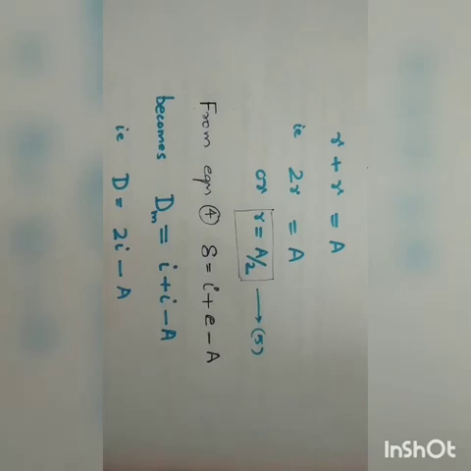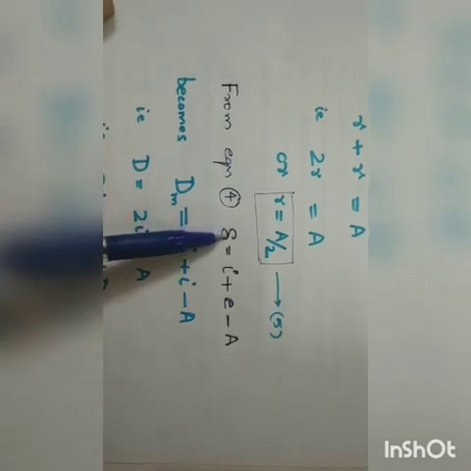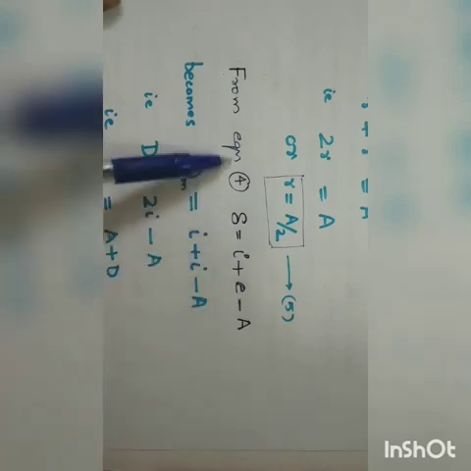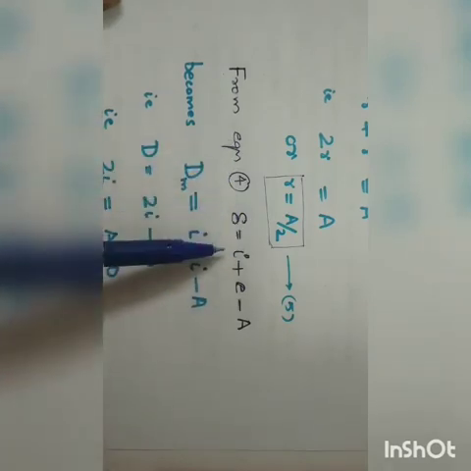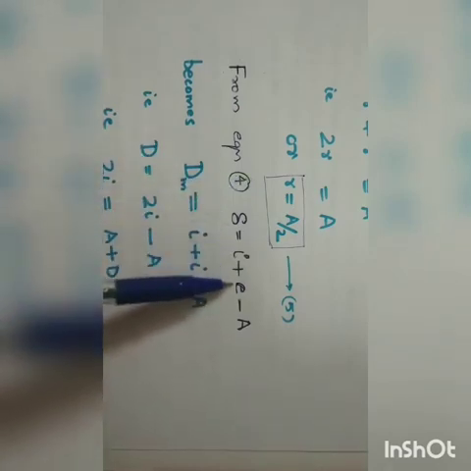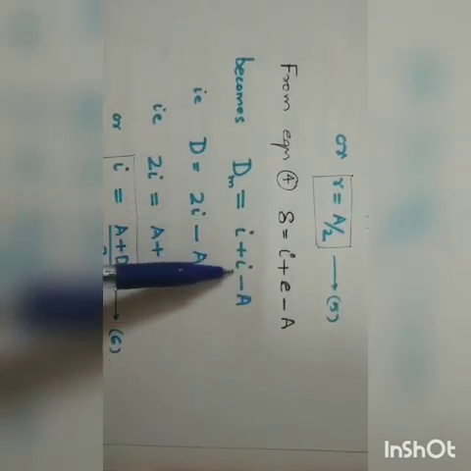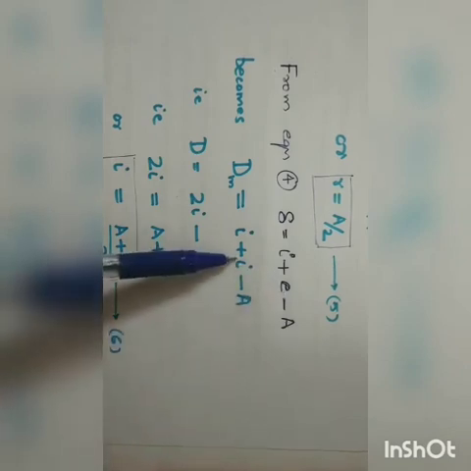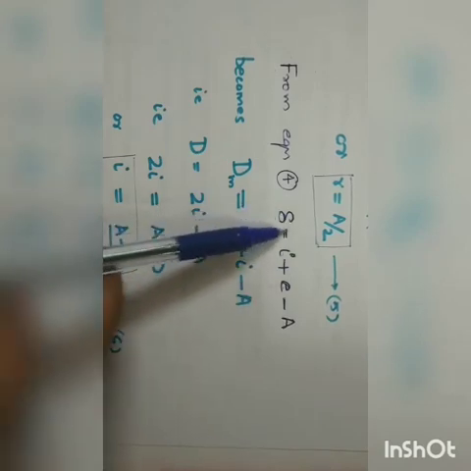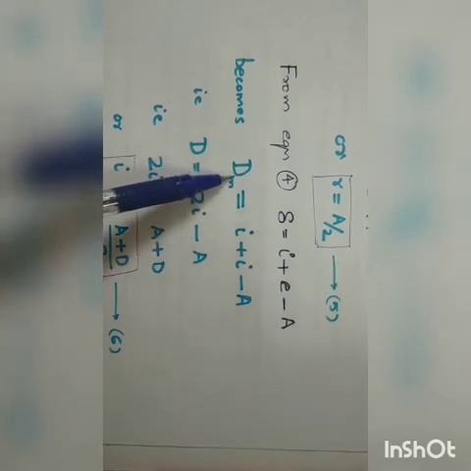Now from equation 4, we have seen that angle of deviation is equal to I plus E minus A. That was obtained from equation 4. Again, what was the condition for minimum deviation? I equals E. Instead of I equals E, we can write I and E are the same. So instead of E also I can write I. So when I equals E, delta becomes capital D. Deviation becomes angle of minimum deviation.